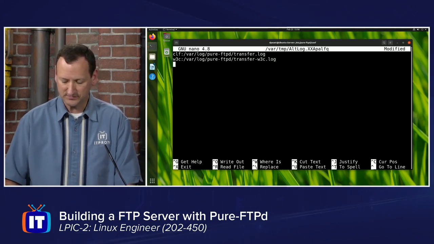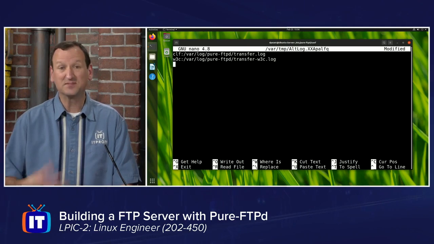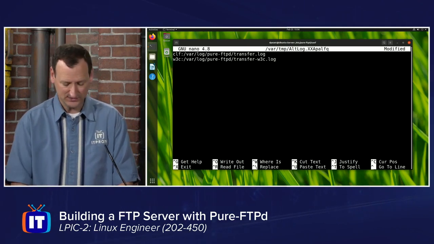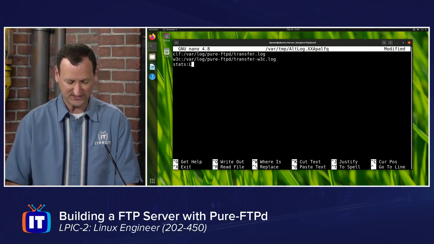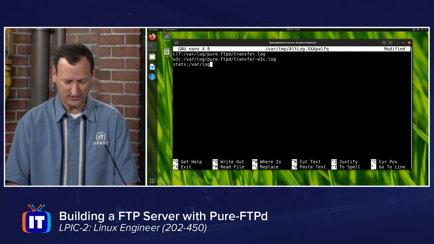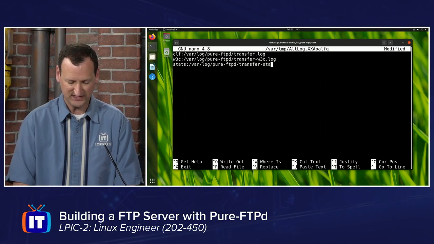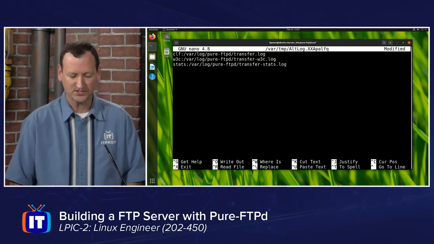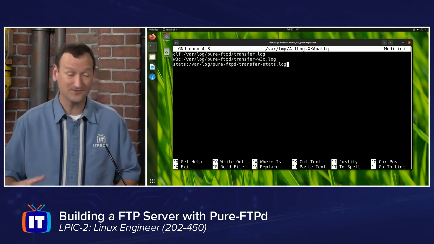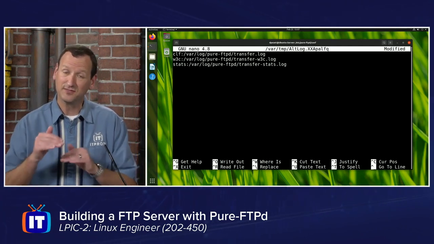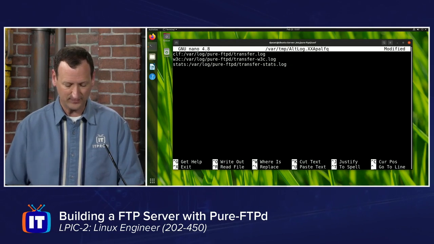And it also supports doing one that is optimized for statistics. So I'll call that one stats:/var/log/pure-ftpd/transfer-stats.log. So now it's going to generate 3 different log files of activity on the system in 3 different formats. And so I'm just dropping them all in here.